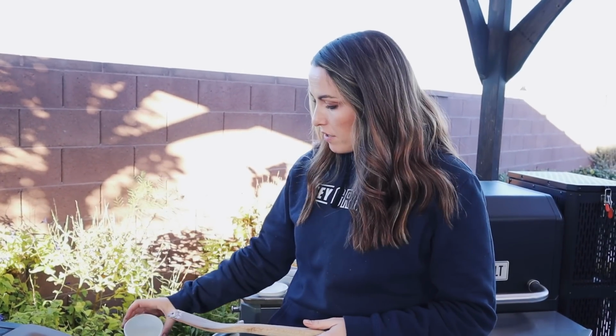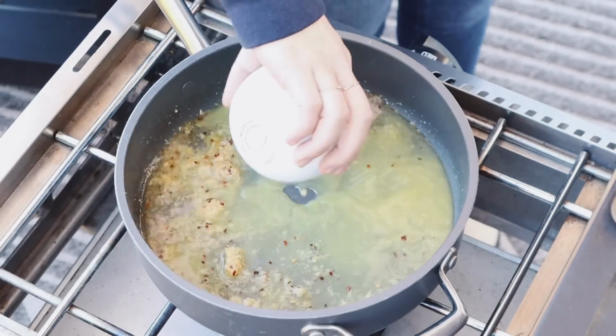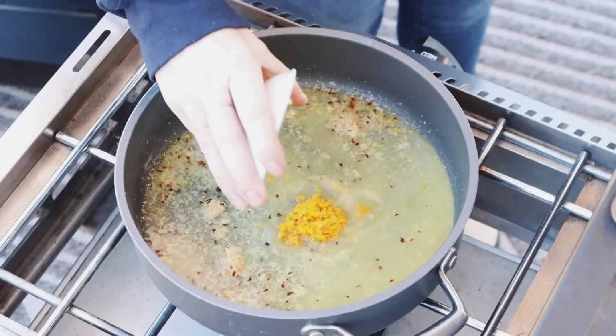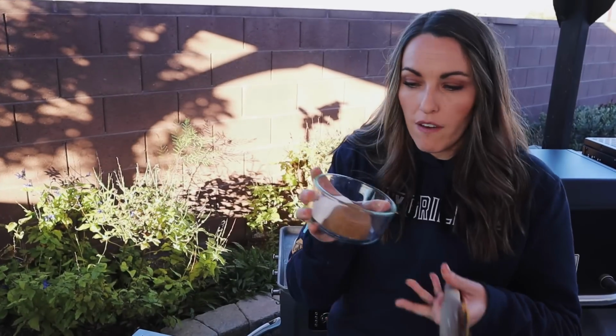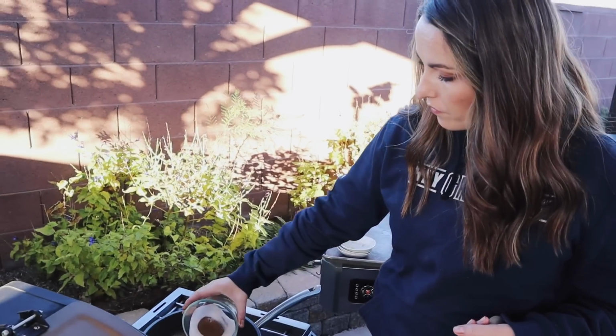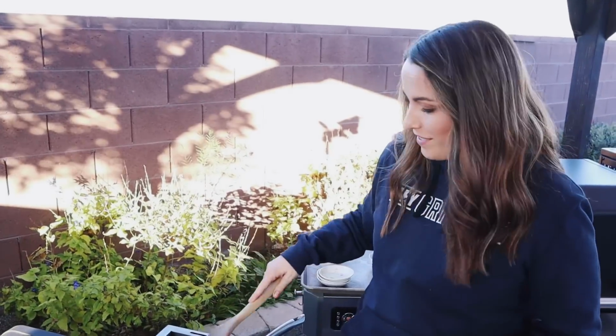We've got 1/4 cup of white vinegar, 1/4 cup of orange juice. It's about the juice of 1 orange. And a tablespoon of orange zest. Again, this is the zest from about 1 orange. 2 tablespoons of soy sauce. And then 1/4 cup each of white sugar and brown sugar. Oh, it smells so good.